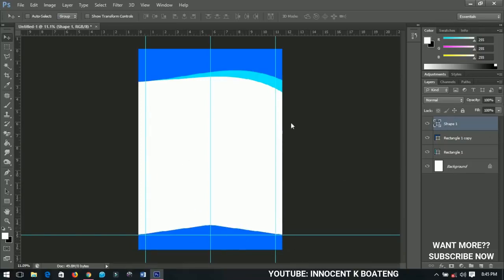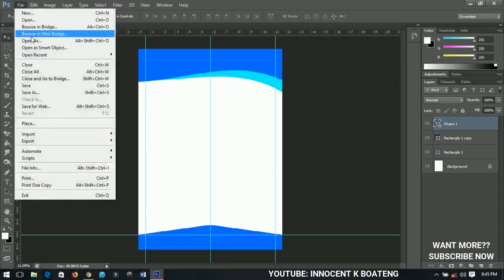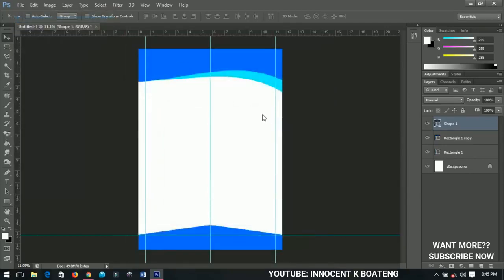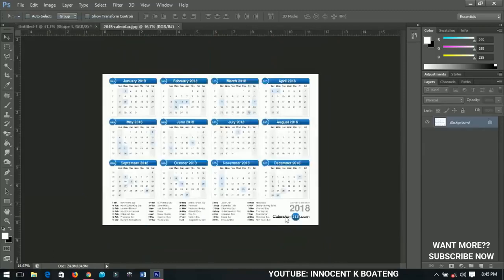Alright, so just like I was saying earlier, we can't just be going around and doing the days on the calendar one by one. So I have this particular calendar 2018 from calendar365.com. Of course you can go and check it out.